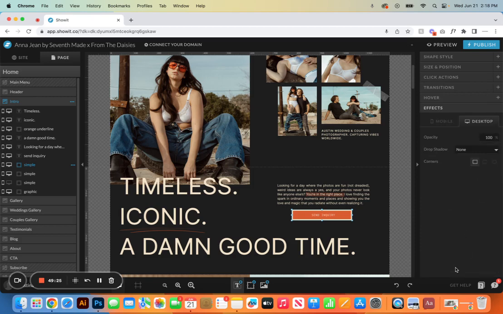And then we also have effects down here. So you can change the opacity. That is what we did with the orange behind the text. It's actually a rectangle, and we lowered the opacity. You could add a drop shadow, outer or inner. And then also we could play with the corners here. So this is where we could really change the whole look of the button.